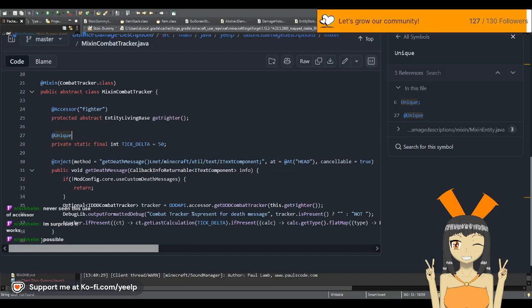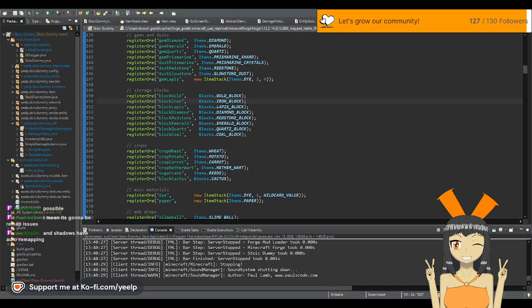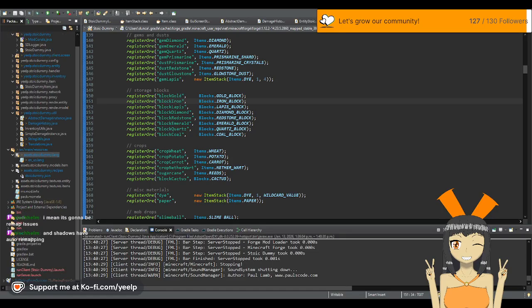Because if so, then yeah, sure, I can totally see the stance there. I mean, it's going to be remap issues. It's possible, right? Now we can actually test this, and this is actually part of what I need to do here. Shadows have auto remapping, which could maybe be what the problem is.